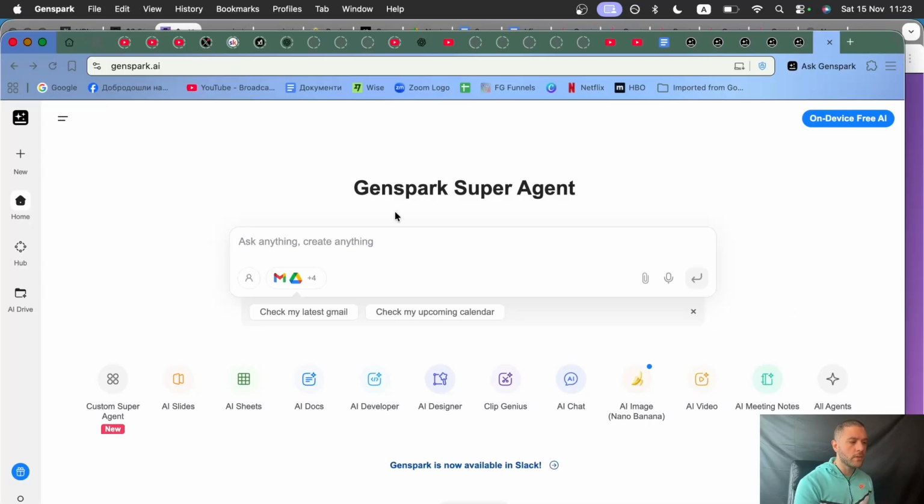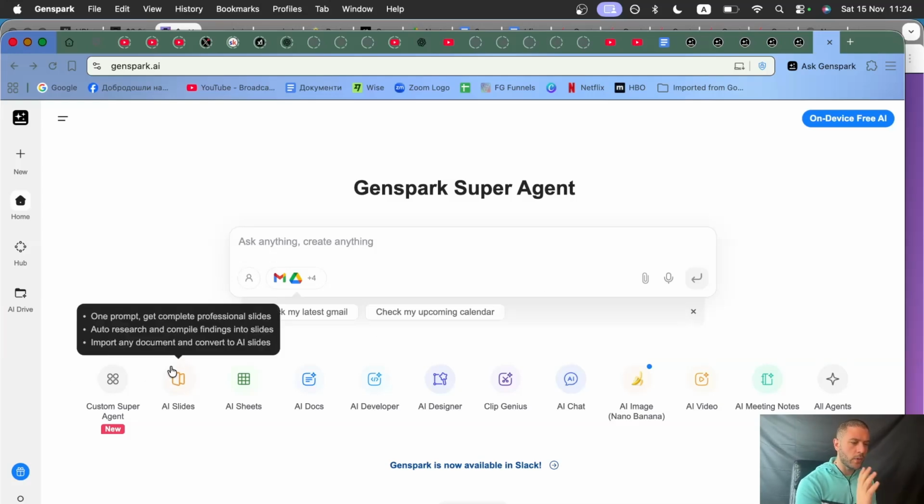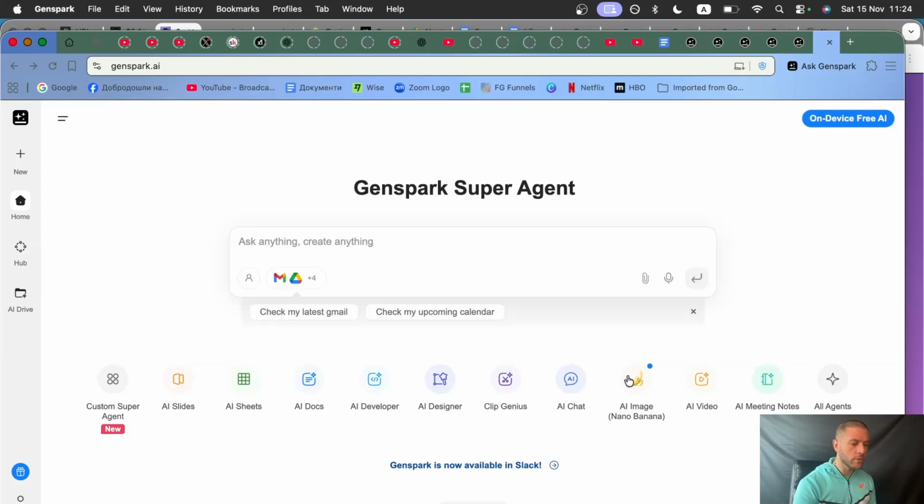And in this video, I want to show you the tool that I used, how you can use it yourself, and some other cool things that you can do. So the tool that I used is called GenSpark. It's one of the best, and I would argue for me, the best AI agents out there. This is their full browser that you can download if you want. But if not, when you land on their app, you will also see all of these things.